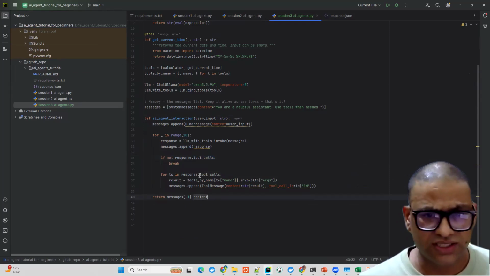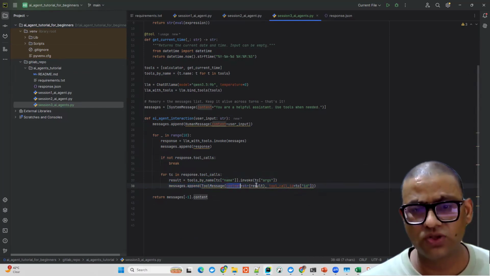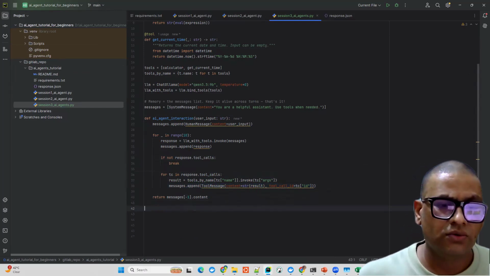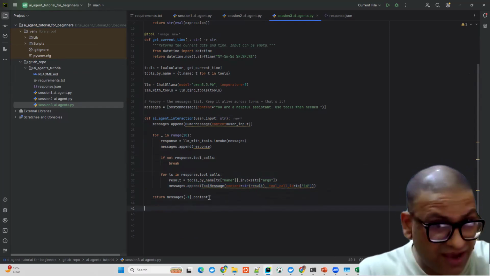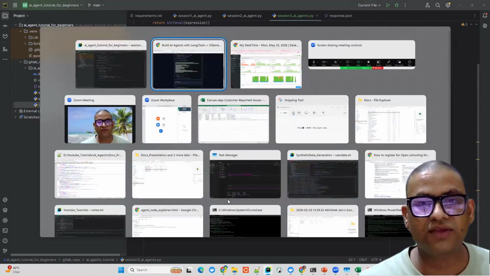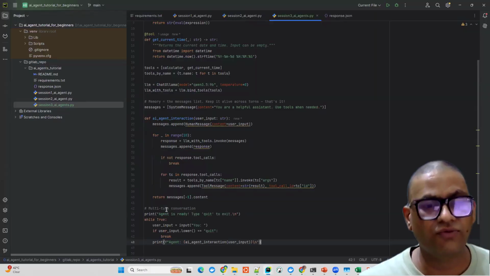We can understand all these kinds of stuff, right? Then we have these tool calls, right? Tool by name. Then we are appending tool messages, whatever the response is. Okay, cool. Now we don't have any user message hard coded, so we have to write that logic so that we can run this loop, right? So we want to keep this AI agent running forever, right?